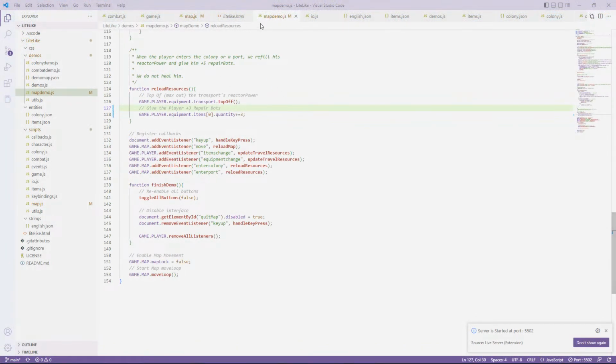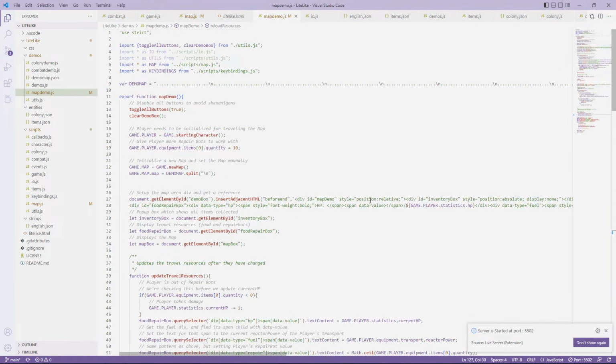So I guess that's where we're at. I totally forgot that I had set up the inventory screen over here in VS Code. I totally forgot that up here at the top of the map demo, I had set up the inventory box, because inventory management was something I wanted to do in this demo. So yeah, a heck of a lot more that I totally forgot I was going to do. So this is going to be a little while longer before we start working on the actual game itself.